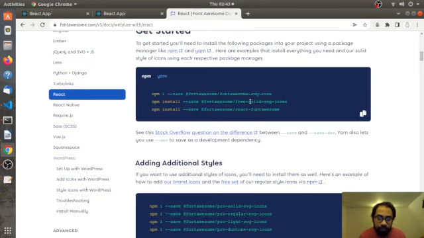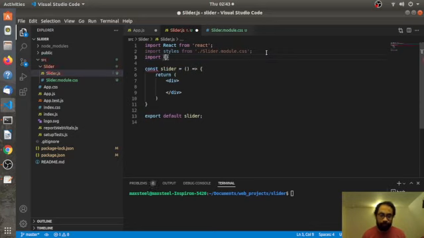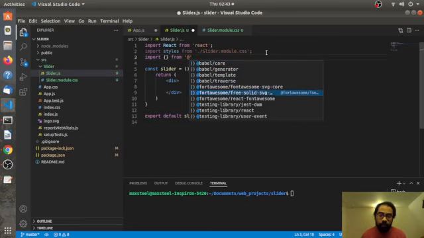because I'm basically importing the solid SVG icons package from Font Awesome. So I basically installed this. I have copied these two commands, but you can copy all three of them. Okay, so as I have done that, let's import something from the Font Awesome library.